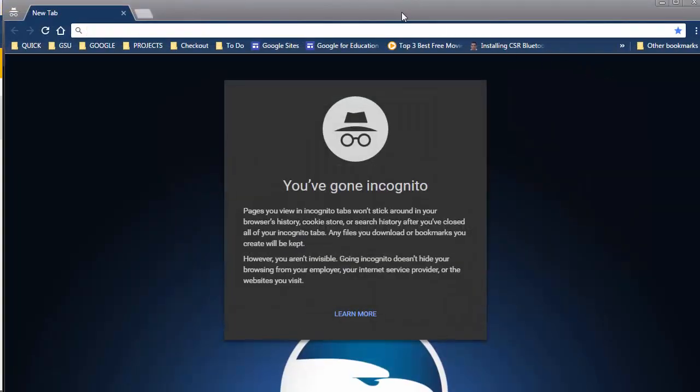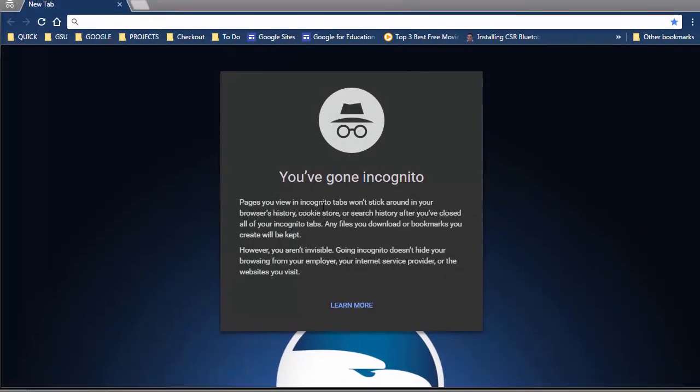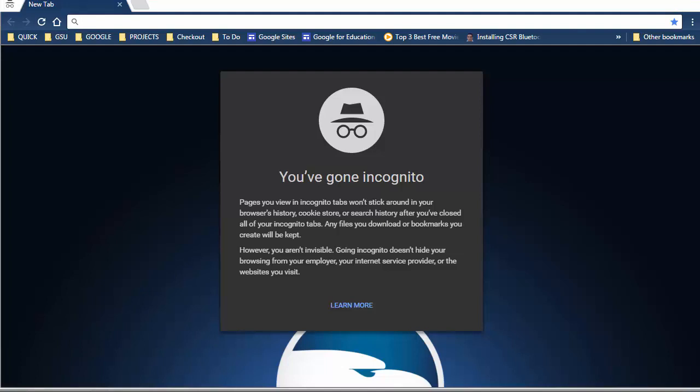And what this does is it basically opens up a version of Chrome where you will not be tracking any of the sites you visit or none of the cookies that you leave behind or anything like that. This is important because it also wipes the browser in a sense of all of your presence. It's handy if you are using someone else's computer and you don't want your data saved on there. But it's also very useful to determine what a site or page or something else will look like if you're not logged in, because this is a version of the browser with nothing on it, nothing logged in, nothing active, no accounts ready.